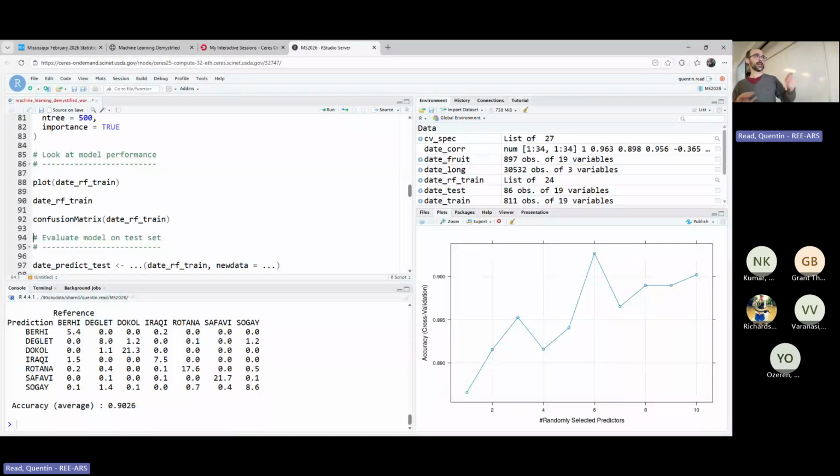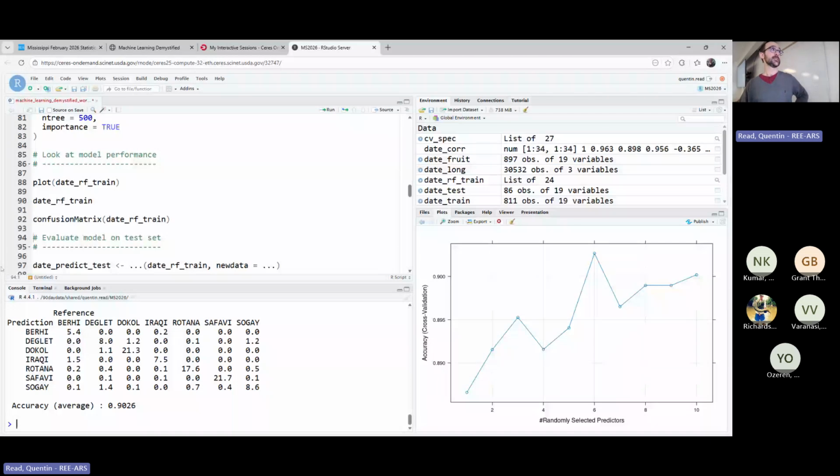A perfect confusion matrix would have only positive numbers on the diagonal and zeros everywhere else, right? Every time the truth was deglet, we want the prediction to also be deglet if the model is perfect, and we don't want it to predict other things. So you can see the numbers are very high on the diagonal.